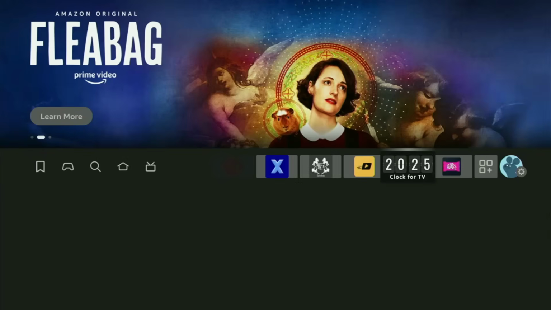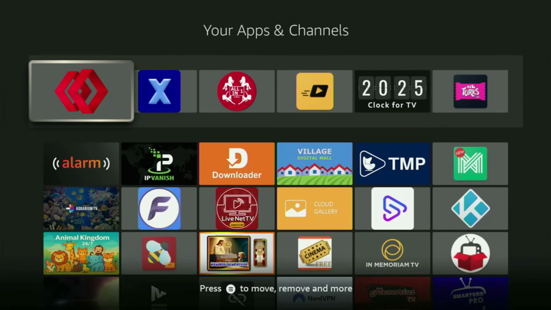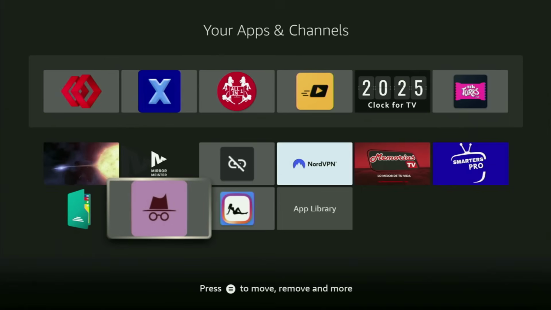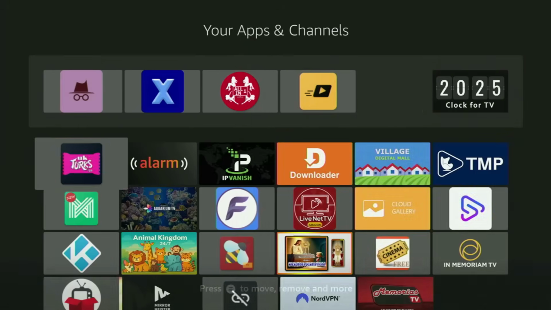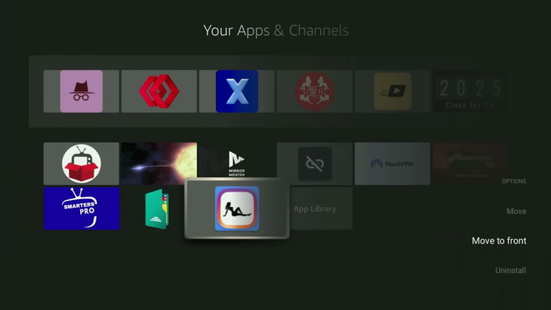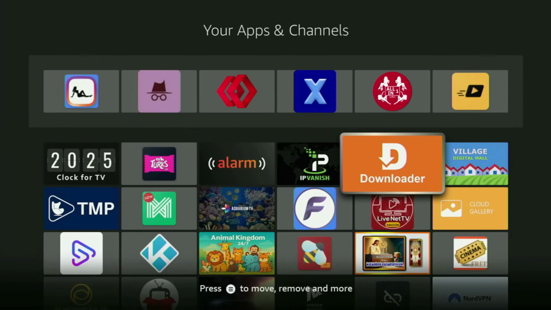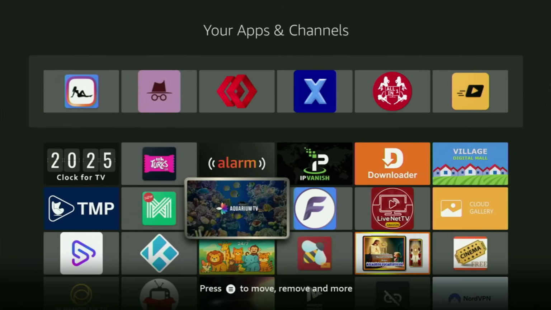And now if you return to the list of apps on your device, let's open it. You'll see a bunch of amazing apps here at the top, where we put them, or there at the bottom. So you can also click on the move to front button and keep all of those amazing apps on your FireStick.